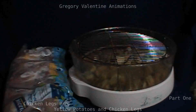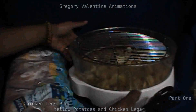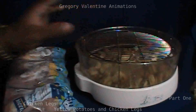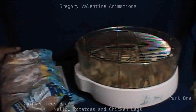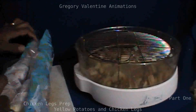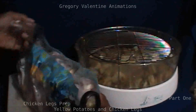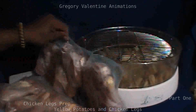All right, so here's where we have it right now. This is the situation we have before us. Right now I have my scissors, and I have all the chicken ready, potatoes ready for the bell tower. So what happens, I put a step-up level, because it's cool that way. Each one of these pockets is like 6 or 7 pieces of chicken. About 3 or 4 drumsticks inside each pocket. So you're looking at 1, 2, 3, 4 drumsticks.